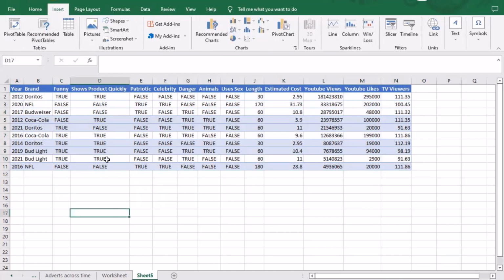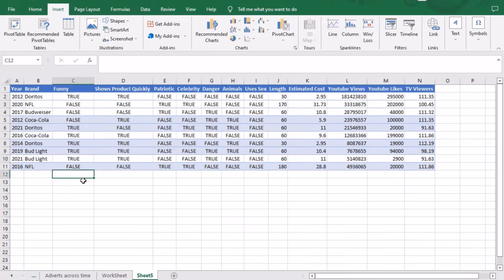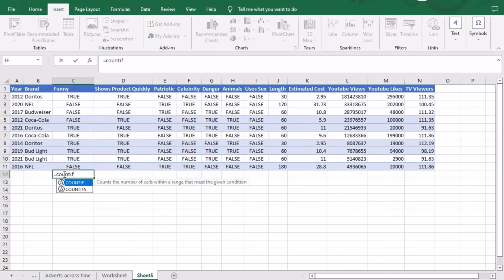Okay, I think we'll just do it without that. Okay, now I can expand it. Okay, so let's use our count ifs. Count ifs. This range is true.